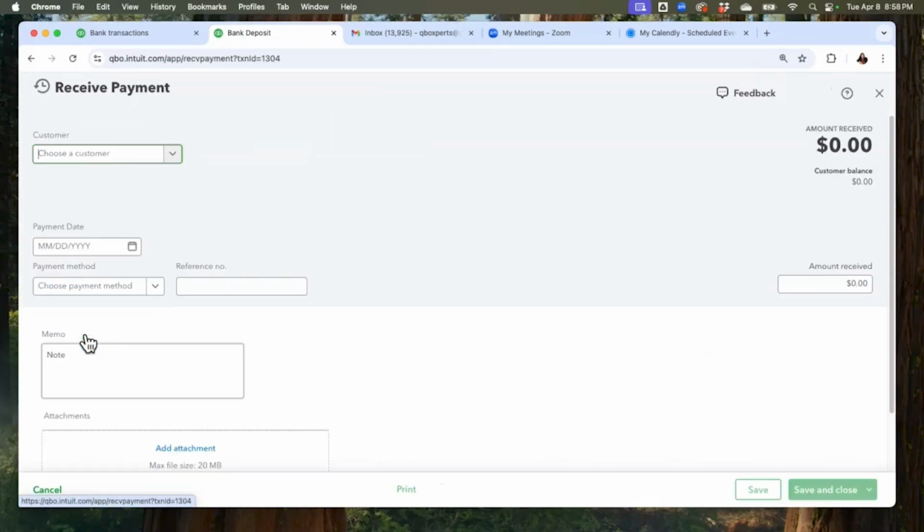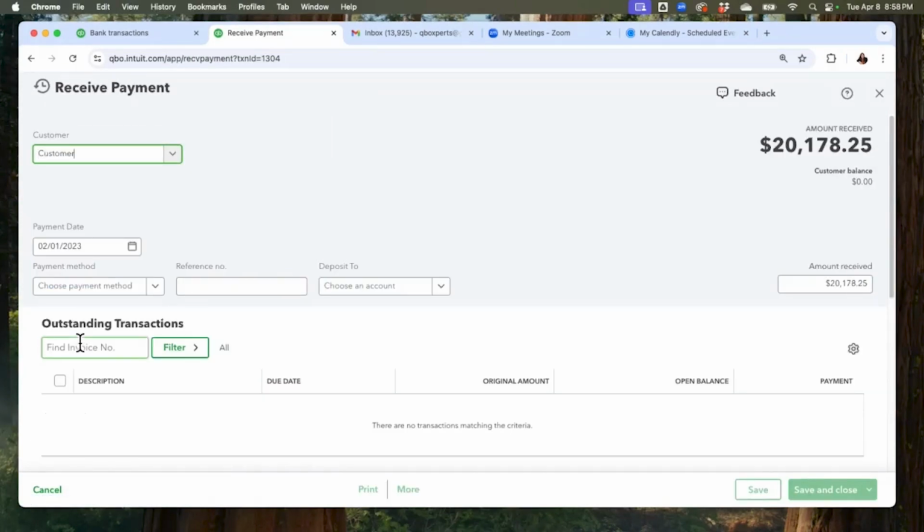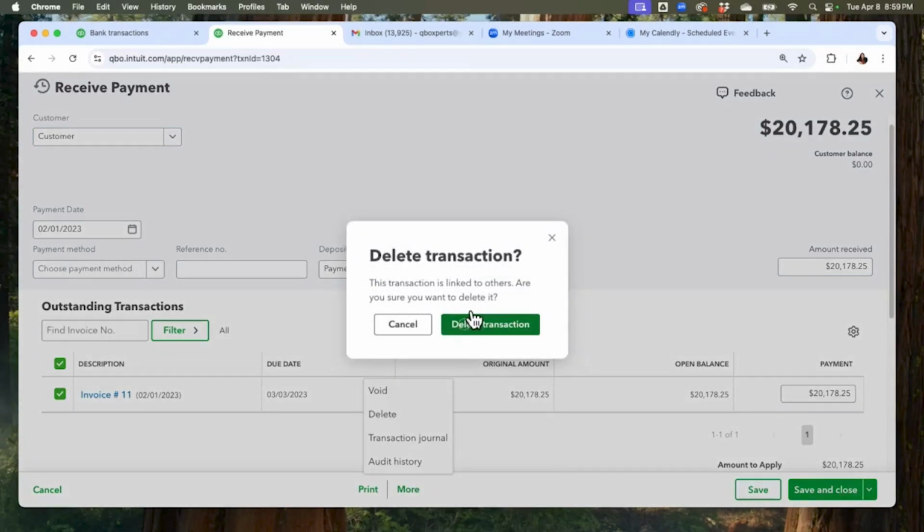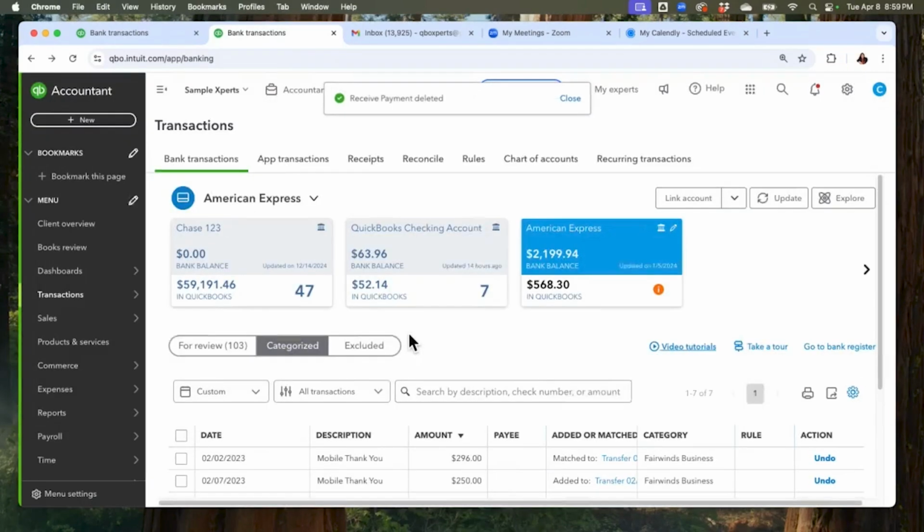Now the next step is to delete the payment. So I can click on customer. Okay, and I'm not going to delete the invoice. I'm just going to delete the payment. This is the payment, guys. I don't want to uncheck this, because if I uncheck this, I'm going to create what we call an unapplied cash payment. I don't want that. I want to delete the payment. You can keep this checked and then just delete, or you can void it if you want to keep it.